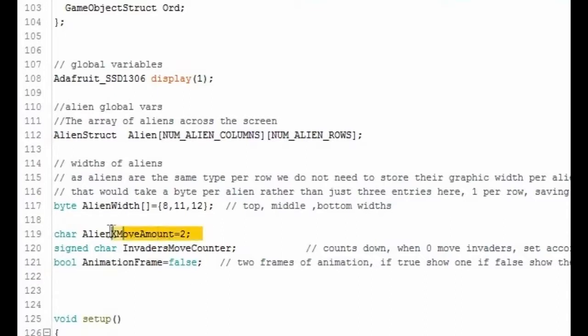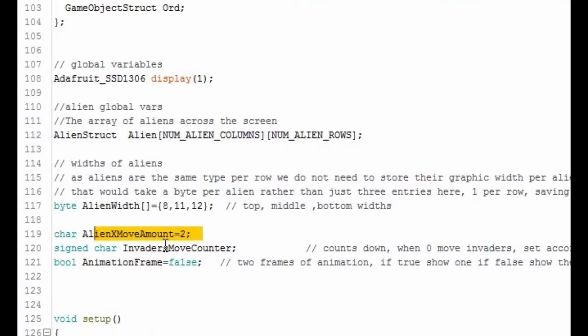We've got the alien X move amount, so how much the aliens move per step. So every step they make, they move 2 pixels. This is not set as a constant or a define. We want to be able to change this so that as they get faster, they speed up.